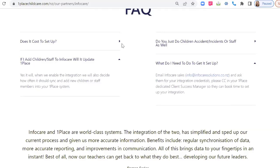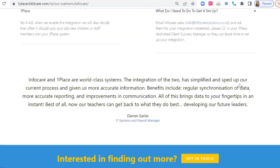Absolutely. And Christine, just to add on to that as well, when you have a private demo with Karen or one of the team at 1Place, they take you through a lot of the reporting that can be provided through the application, and that often in itself provides directors and senior management an overview that they've never had before, as we talk about the shortcomings, being able to scale the organization, and that's something they just cannot get with paper-based. So my recommendation in terms of persuading the director would be to set up a demo with Karen or one of the team, and give them the opportunity to ask all the questions.